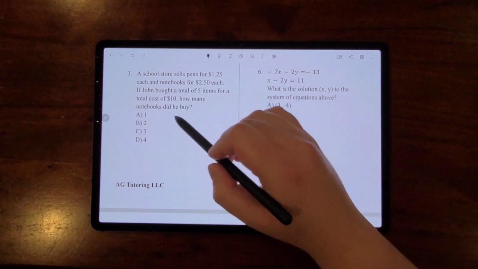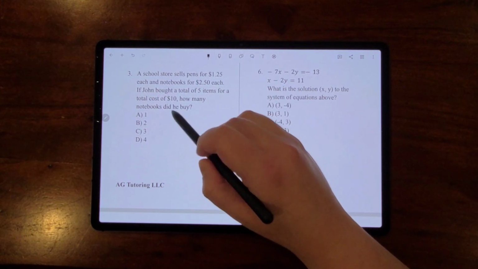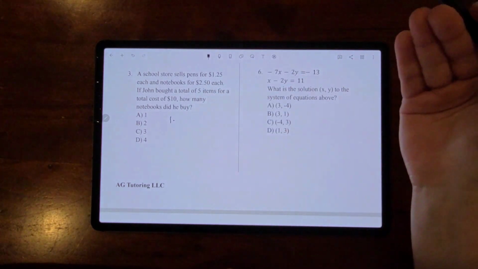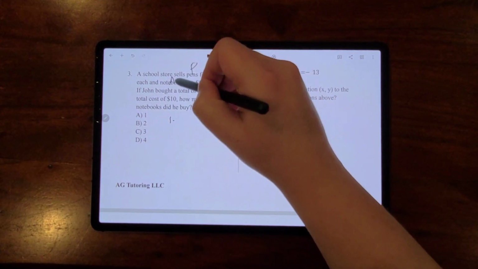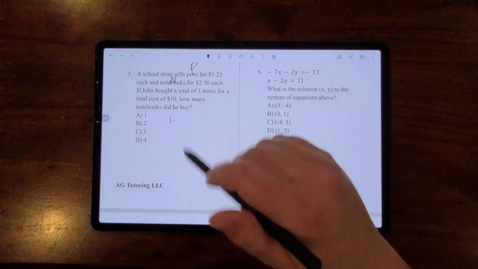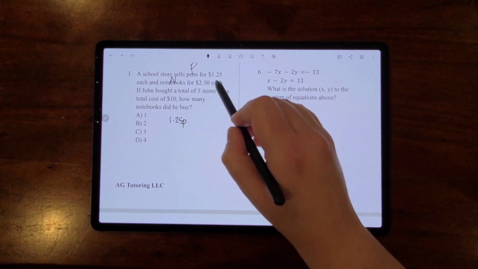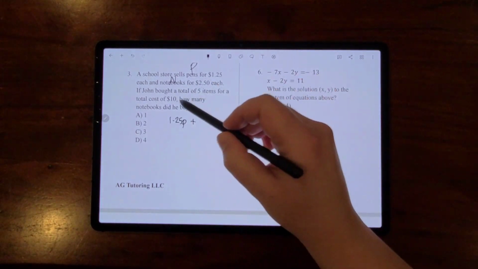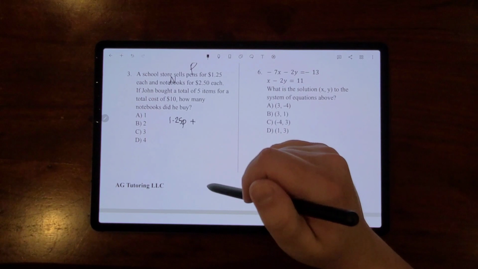So I'm going to do, again, a lot of these follow the same format of like the price per each thing times it plus like the other thing, like for instance, in this one, it's pens and notebooks. So I'll say the number of notebooks is N, the number of pens is P. So like the price for each pen times the number of pens, like the price of the thing times the number of things for each of them, and then add it up equals the total. It's kind of like formulaic, or is that even a word? I think it is.